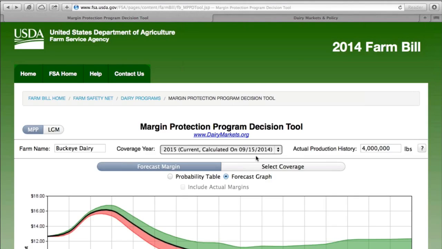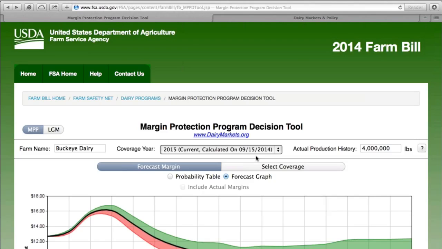Unlike the MILC program, MPP will not require dairies to provide FSA with monthly production pounds. The only production history required will be the 2011, 2012, and 2013 annual totals. FSA is going to need to verify your production history. So however you can verify those marketings to your FSA office, that's what you need. But once you've established a production history, you no longer need to verify that. That is your farm's production history. Now, there are bump-ups by the USDA in subsequent years, but similar to a Social Security number, that production history is not going to change for that dairy.